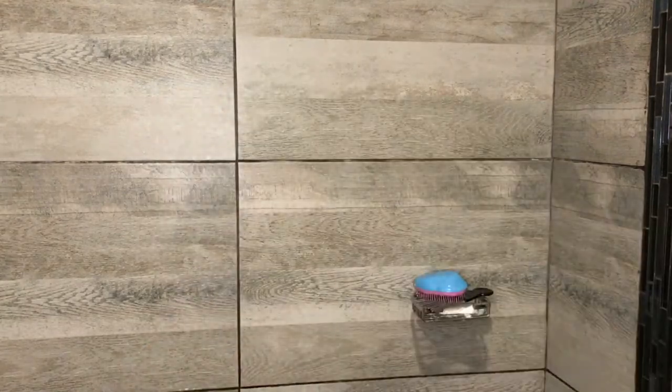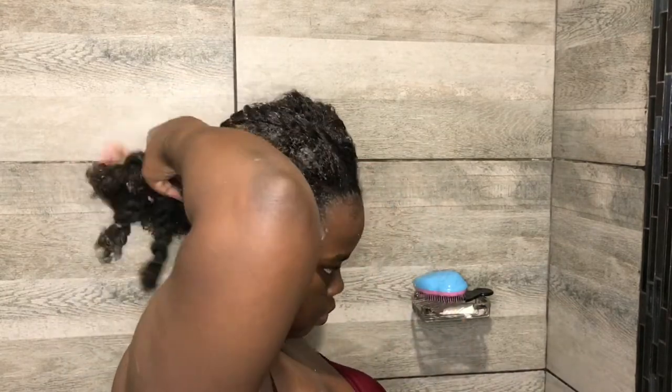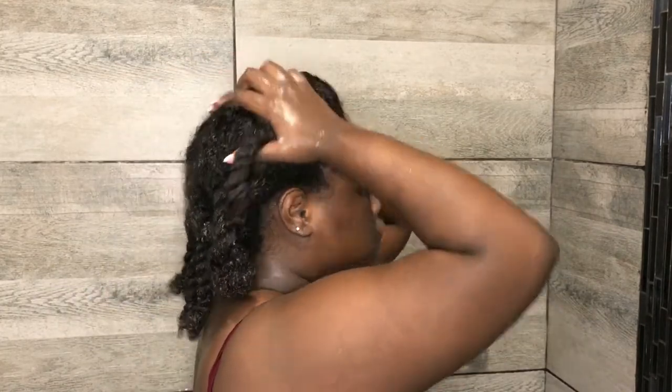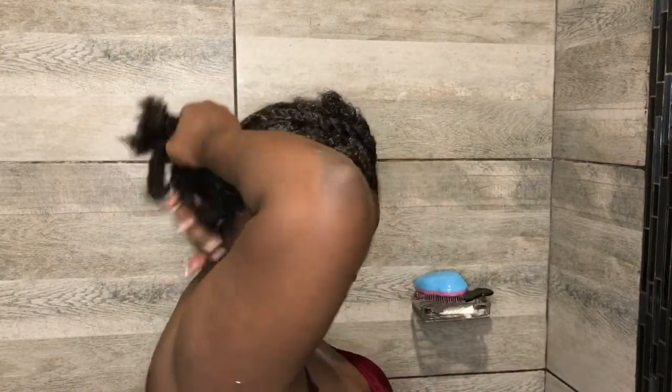So once I've detangled each section and I've applied the product on each section, I go ahead and take some more product and put it on my scalp just in case I miss a spot, and just give myself a little massage. So from here, I'll just wear my shower cap and just wait for 45 minutes, 1 hour, 2 hours, depending on how much time I have with me.